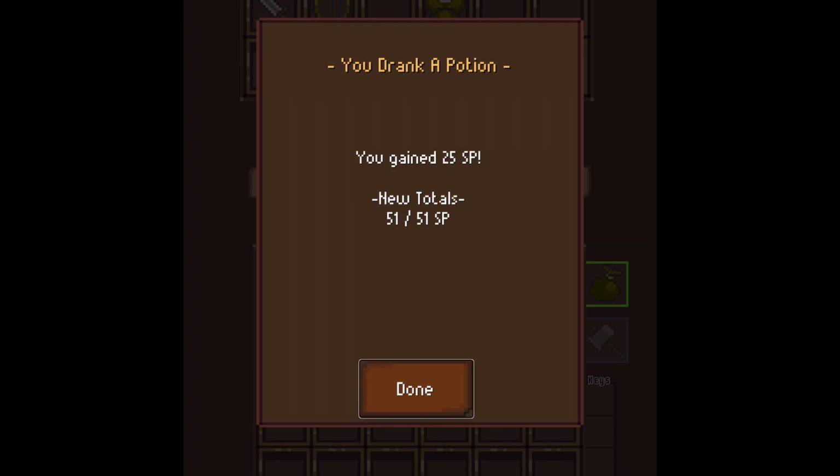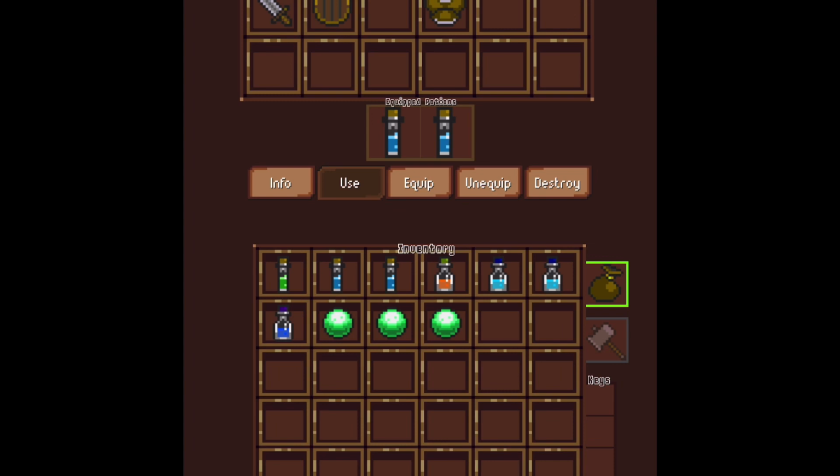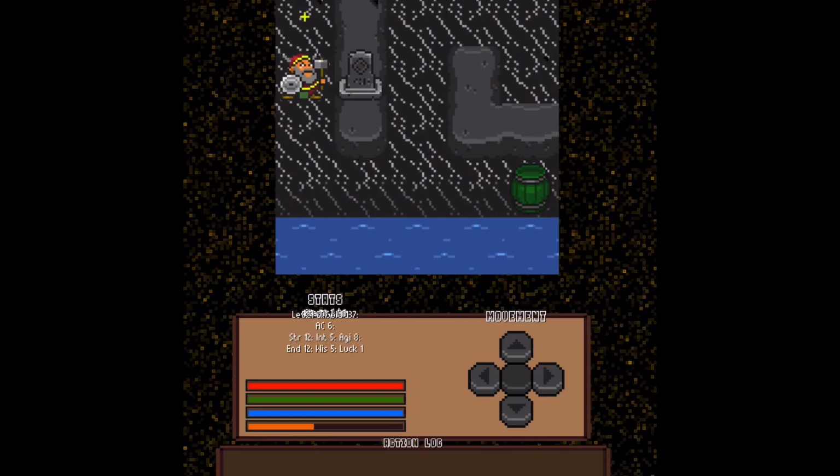Done. Menu. Pets. Inventory. Crafts. Skill book. Exit menu. Mystic code. Okay.